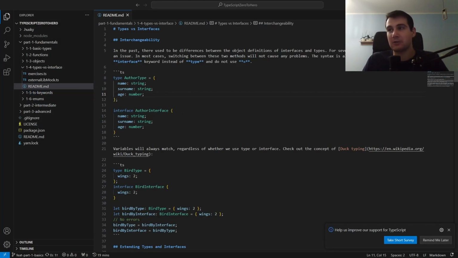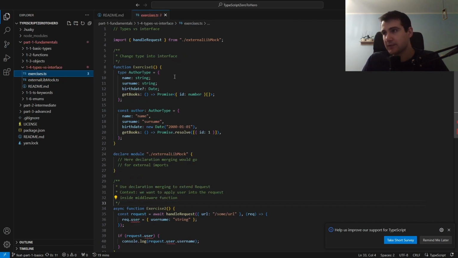We are aware now of the second way to define the shape of an object. Let's practice using interfaces in the examples. The first exercise is pretty easy. We should change the type to the interface. As their usage is almost interchangeable, the same is true of their syntax. They are almost the same. All we need to do is to replace the type with interface and remove the equal sign. And here we go, we did the first example. As I said, changing it back would also be pretty quick. Let's stick to one way we define object shapes inside our codebase.